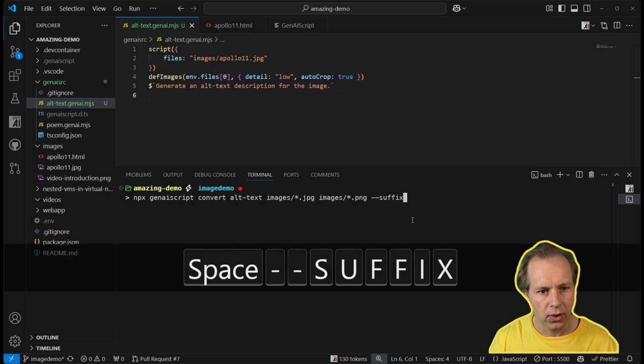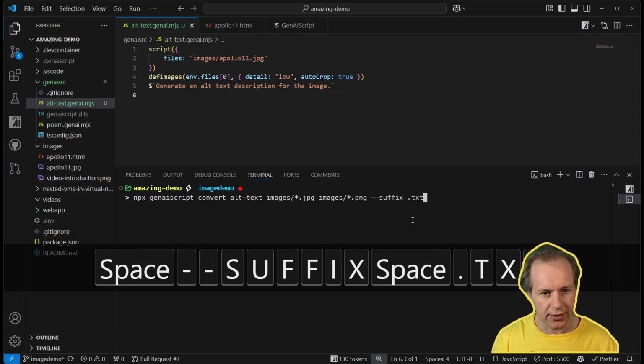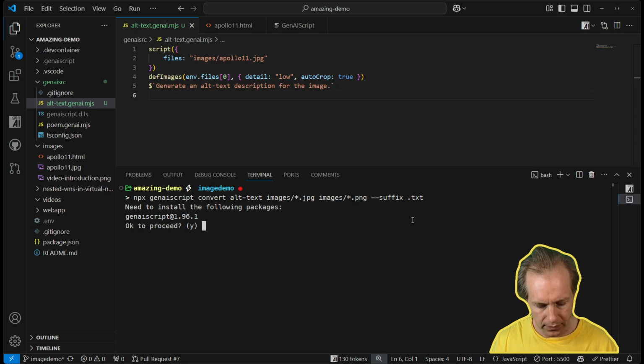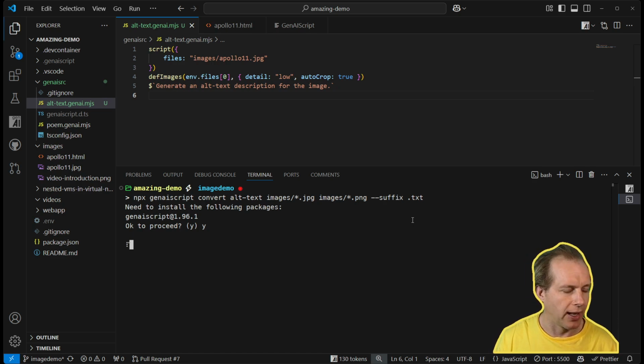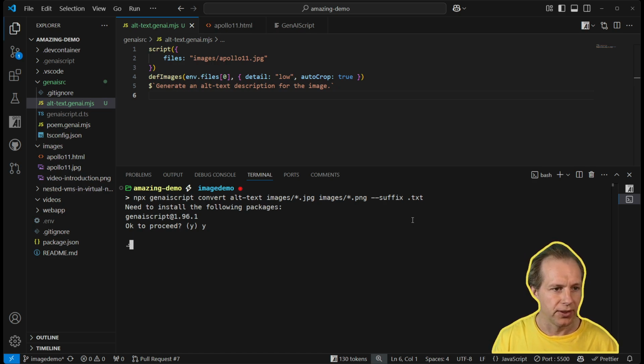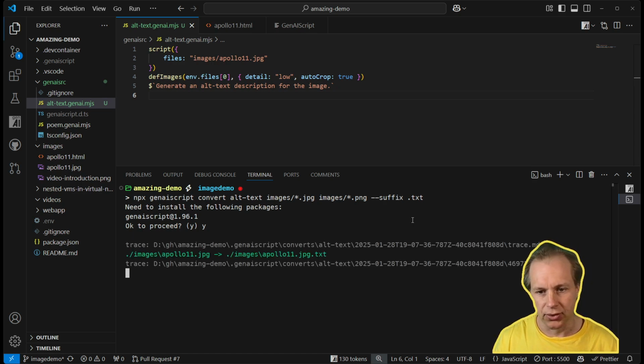And we're going to add .text to the file name. So this is basically going to run GenAIScript on each file, save the output of the LLM into a text file. And so that shows how you can go from a single script running on a single file to applying it massively to a number of files.